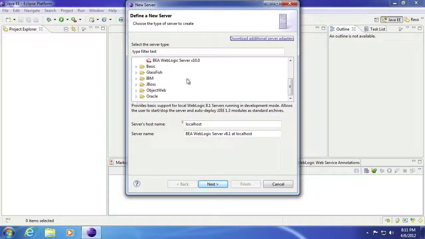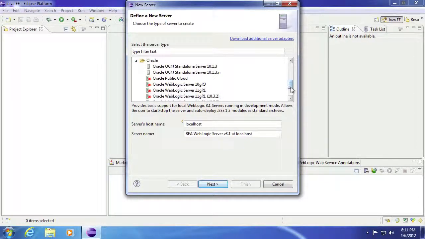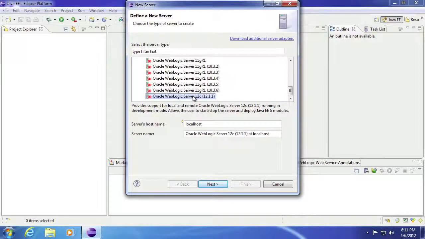So now you can build other servers besides WebLogic servers, obviously. But for this demo, we're going to be building a WebLogic server. I am just going to select the latest one. If this is something that you're going to be doing for a company you work for, or a project in which they have a specific WebLogic server already built, you want to go ahead and select the one that is already running. But for our purposes, we're just going to select the latest one.